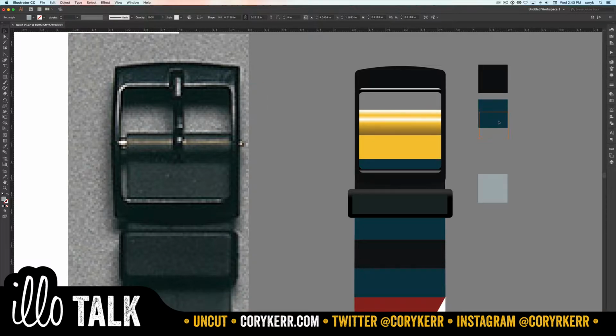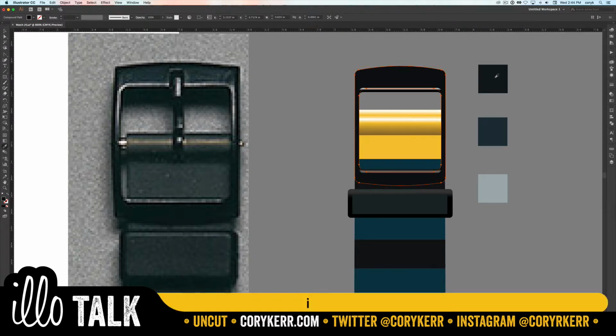If I need a mid-tone value, it looks like this is pretty good, but I'm going to mix it down just a little bit more. It's a little bit like that, and then we'll desaturate just some because it's not that saturated. All right, so now this is good enough for now, and we can mix with this later if we want to. So those are the 3 values that I'm going to work with here. And this is actually maybe a little dark, so we can pull this up just a touch.